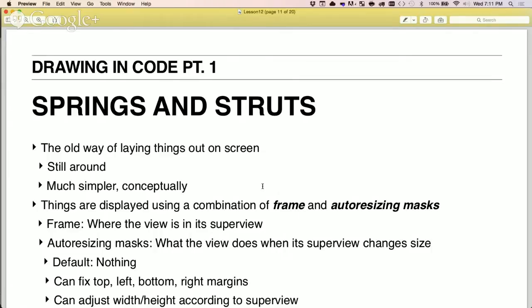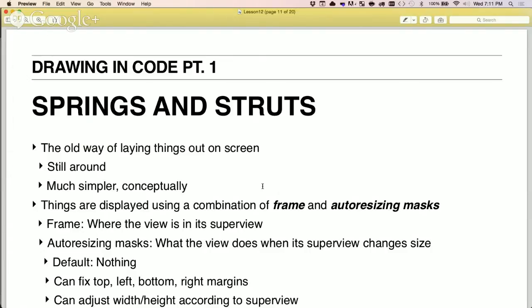Whenever I rotate, what happens is this thing stays where it is, but our parent view changes. So we get something like this maybe, and it might even look uglier depending on the size.